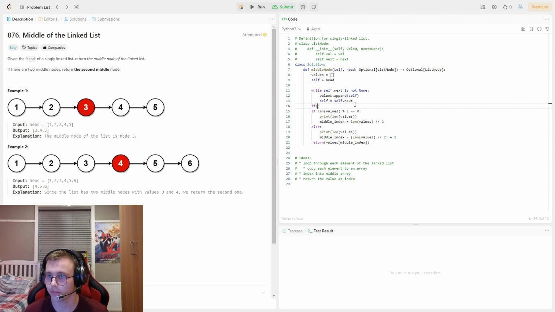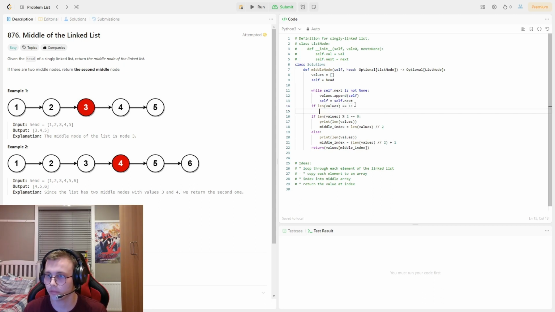I guess if the length of values is equal to 1, return values 0.